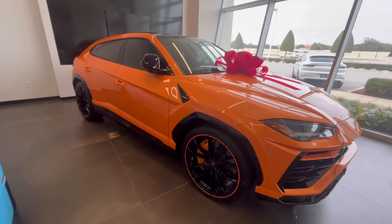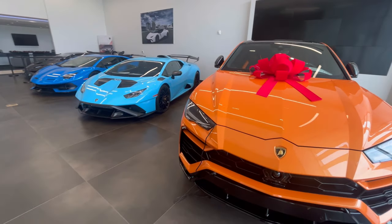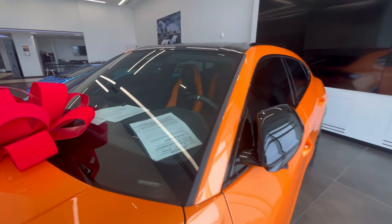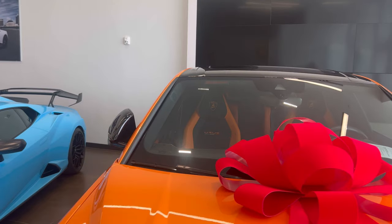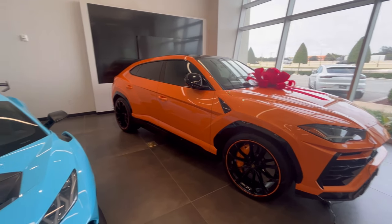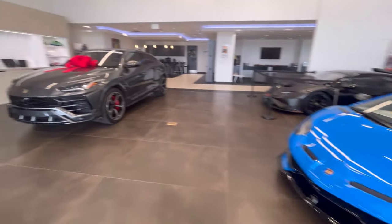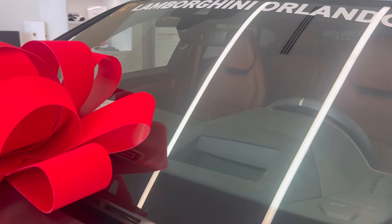Bring you all the type of cars. Definitely gonna see Lambos and Bentleys and Braries. But they got all type of colors, man. Got the Euros ready to go. Look at the seats up in there. Ready to go in the Euro. You ain't gotta do nothing to it. Interior and exterior, it's immaculate. This one got the leather seats, the brown leather seats. Yeah, you see the brown in there?